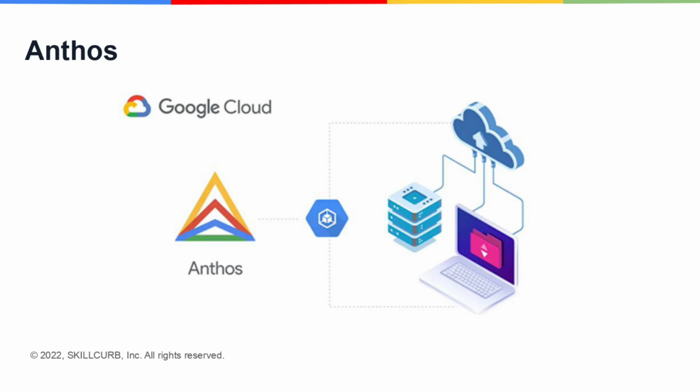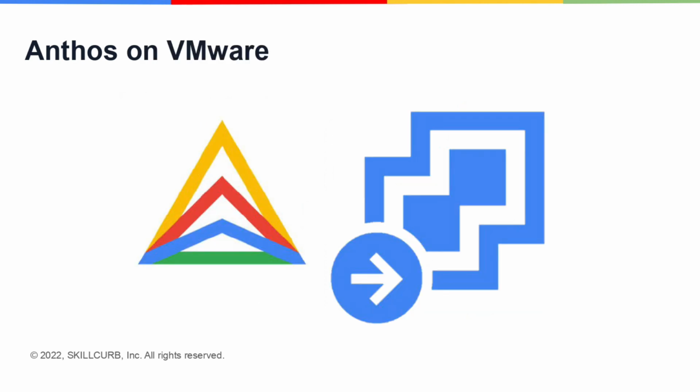Anthos is Google Cloud's new managed application platform that enables you to run Kubernetes across on-premises, as well as on multiple public clouds, with a Google Cloud-backed control plane for stable operations. It is used to modernize existing applications and build new applications rapidly while enabling consistency between various environments. Google Cloud VMware Engine offers flexible on-demand capacity and full operational consistency with existing on-premises environments.